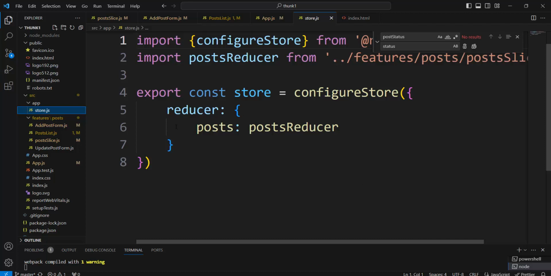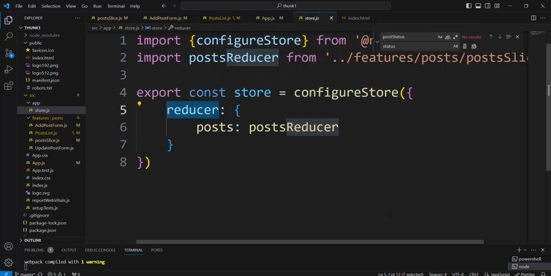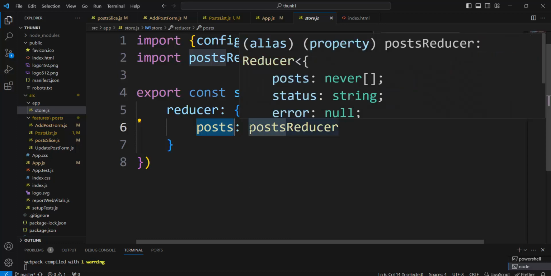It means a reducer, the common state of Redux, what we call in Redux the state, will be state.posts, and that post object is here. We have only one post reducer, and it comes from the post slice.